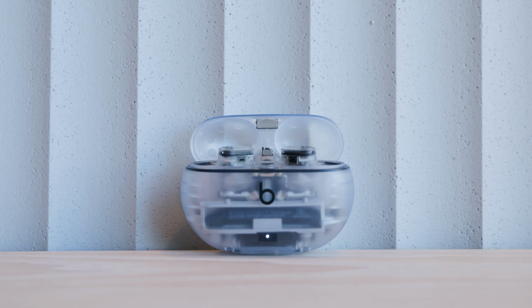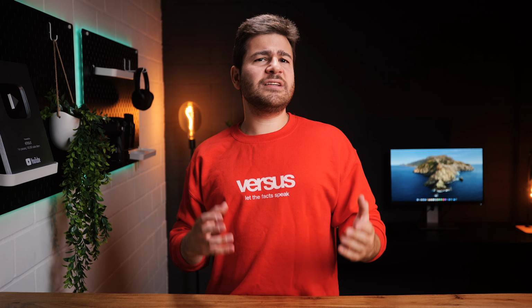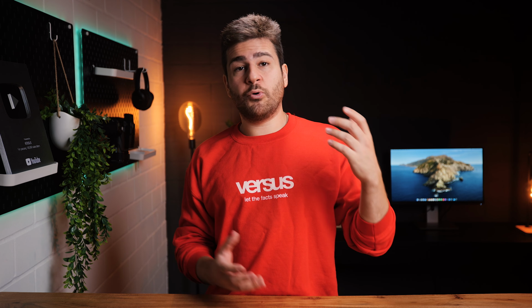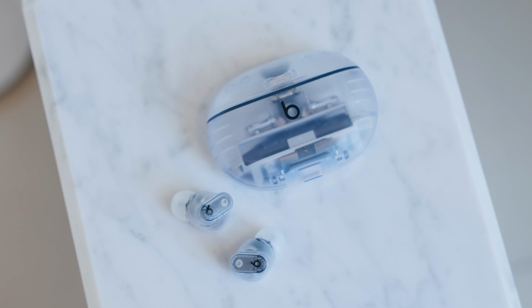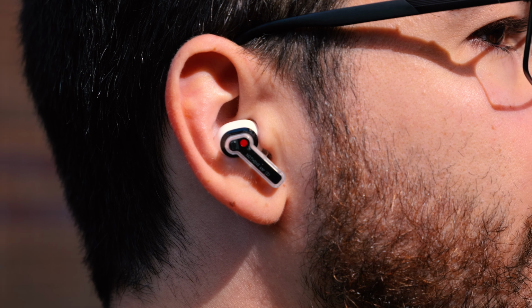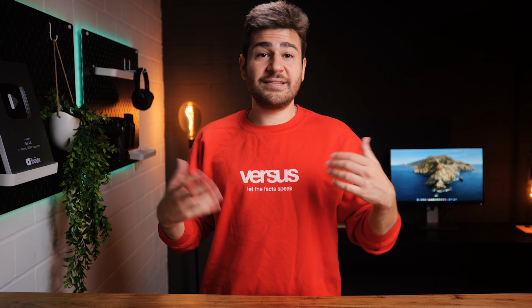The Beats, on the other hand, have gone for a more old-school approach, with physical buttons requiring pressing to activate the controls. These are fairly standard for budget and mid-range earbuds, purely because touch controls are much more expensive. Regardless, having to push the earbuds isn't the most comfortable thing, since the earbud can slide deep into your ear, so the Nothing Ear 2 with its controls handled from the stem have an advantage in terms of ease of use. This isn't the only advantage that Nothing has over Beats when it comes to hardware and design though.